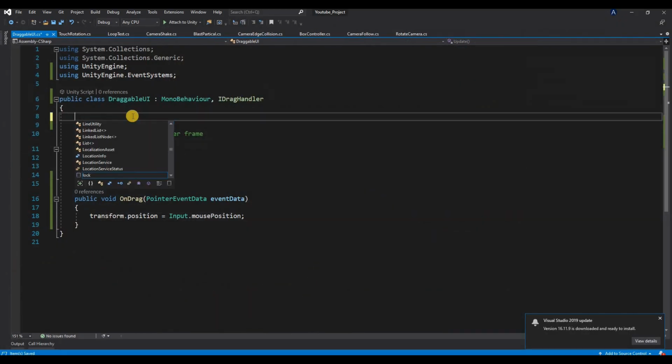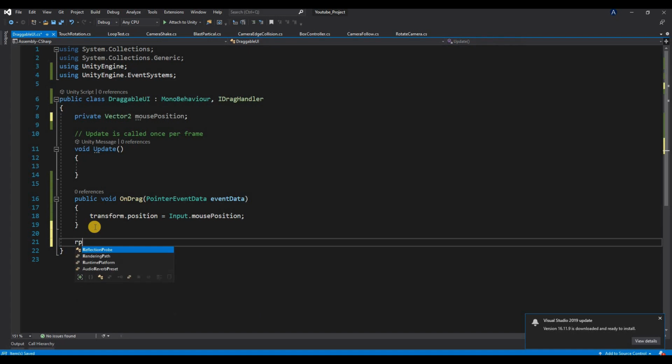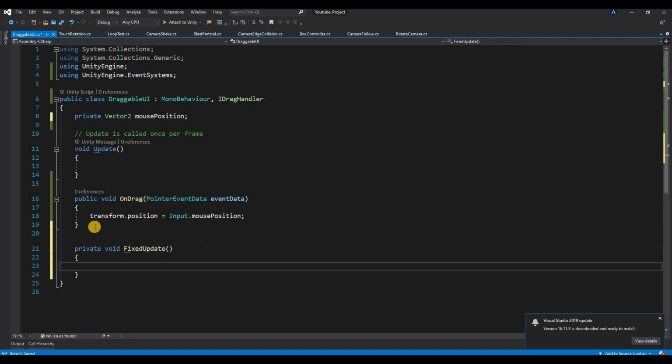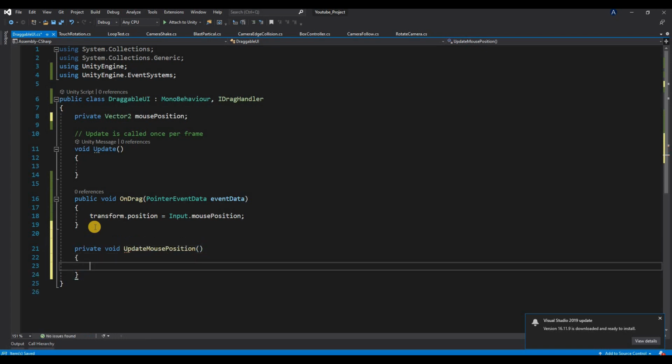So let's create a private Vector2 mouse position, and let's create a private function for it, private void UpdateMousePosition.